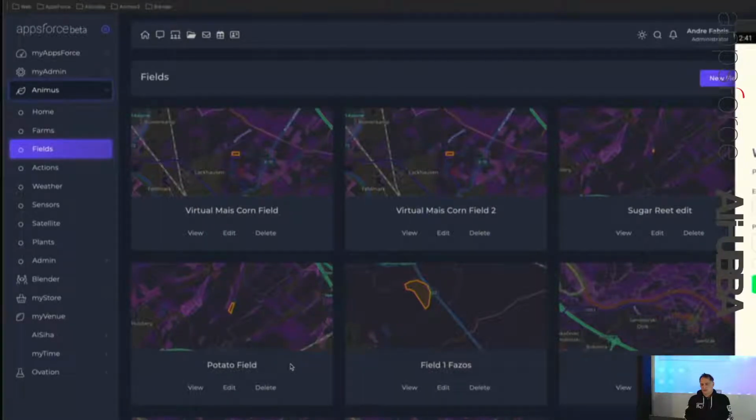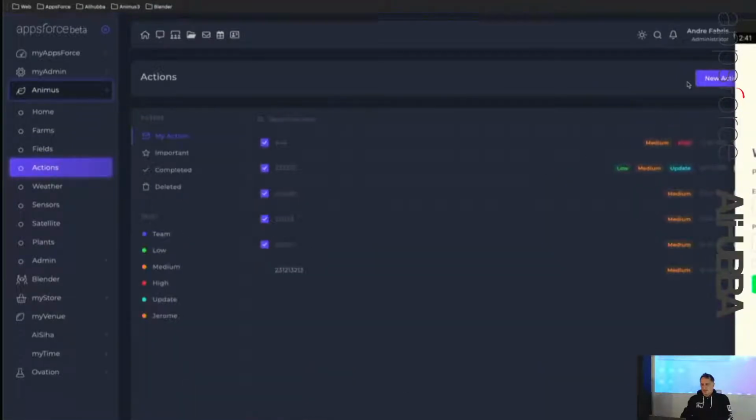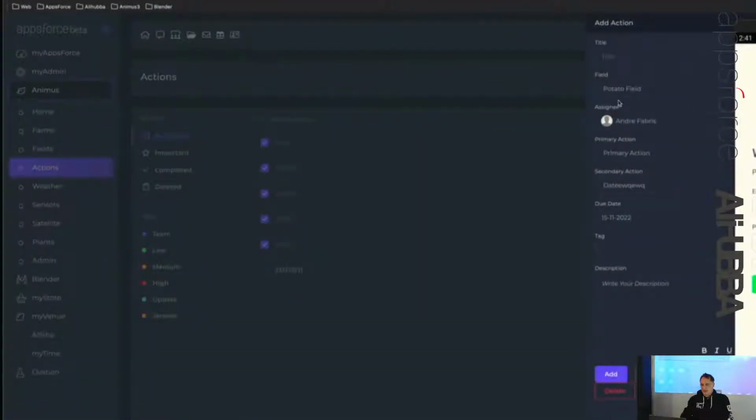So I know that, for example, Jesus didn't have, when he was adding a new task, his drop down. So if he goes here, actions, and then it says new action, and then he says field, there were no fields here, okay? Why? Because his user is not connected to any fields. So this was empty, and he can't create a new action if he doesn't apply a field ID which belongs to him.